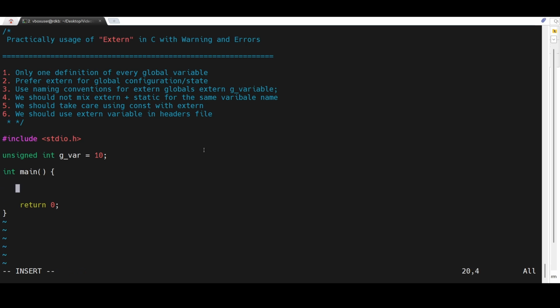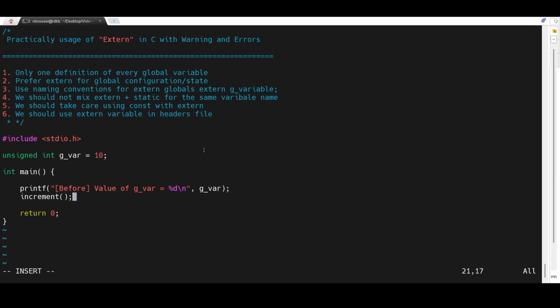Before, the value of g_var is equal to %d, and g_var, and after that I will call that function, that is increment.